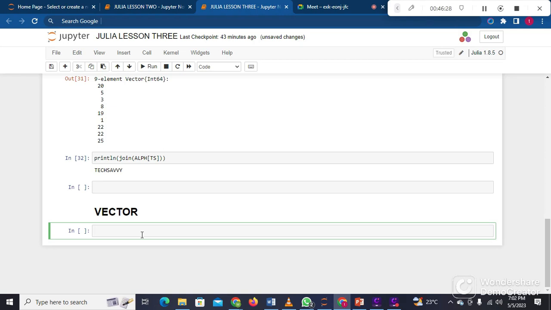But because we now know how to write variables, let's say our vector is going to have variables representing age. Let's say the age of students in a class, maybe in this Julia class. So our vector is age.